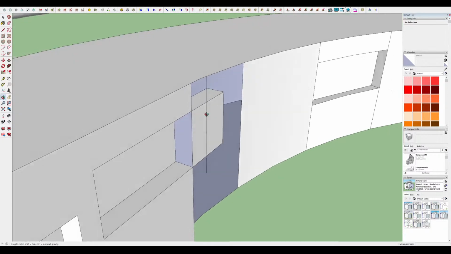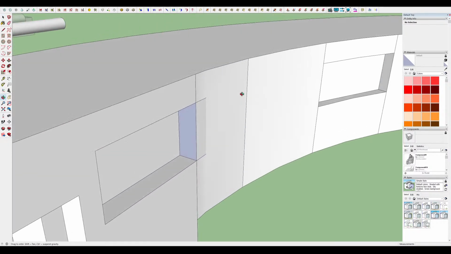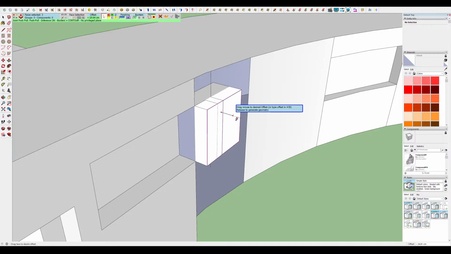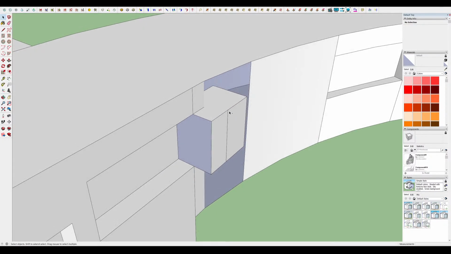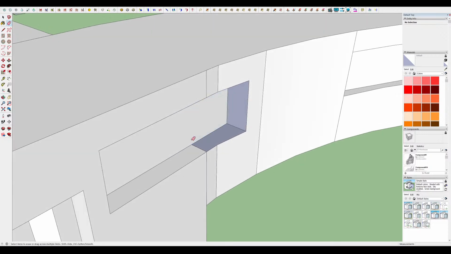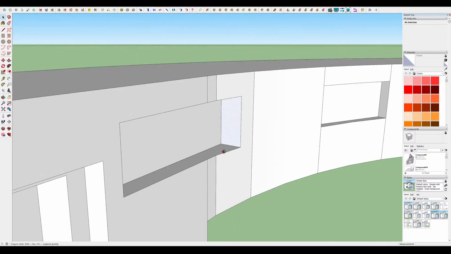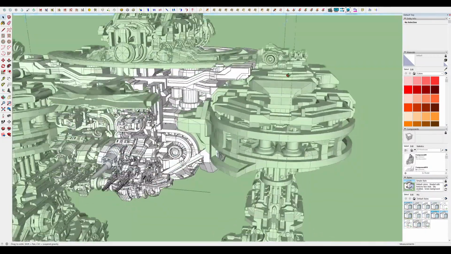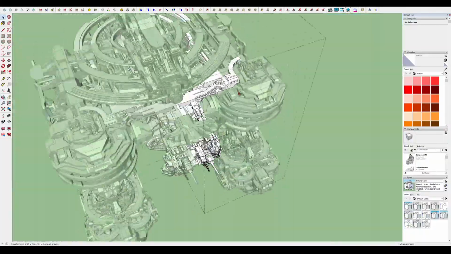But what we'll do here is extrude this part out so it can intersect with these faces. Which these faces decided they want to go away. Come back. There. Intersect. Delete the nonsense. You have your window. Just kind of covered up by all that other stuff or whatever.